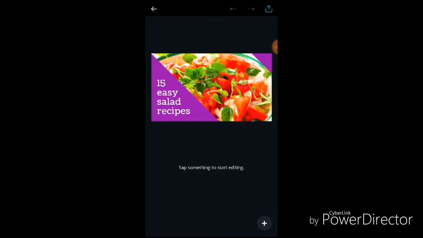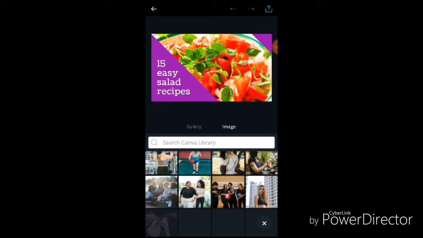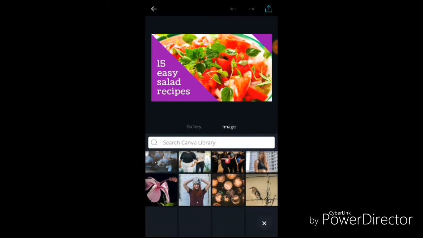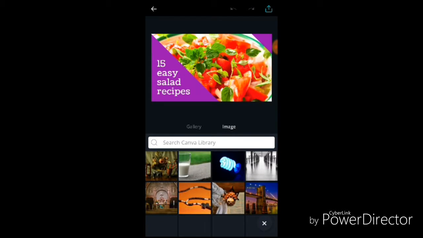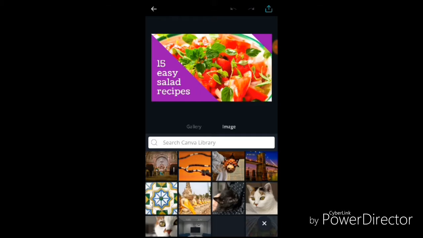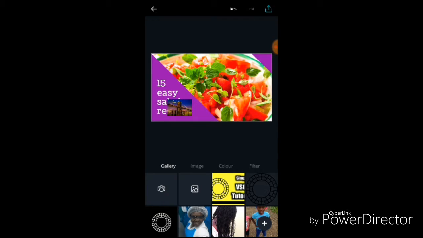I'm going to show you how simple and easy this can be, right? You can work along with images that they have provided to you within the app. I'm going to work with this image for now.